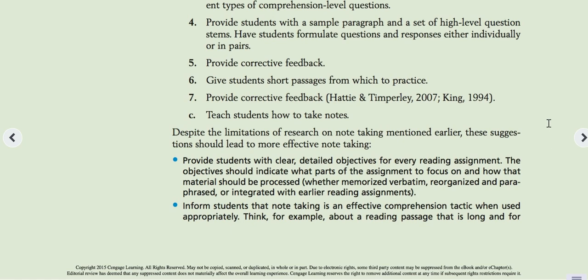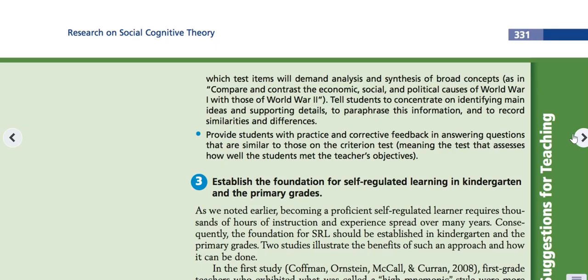Inform students that note-taking is an effective comprehension tactic when used appropriately. Think, for example, about a reading passage that is long and for which test items will demand analysis and synthesis of broad concepts, as in "Compare and contrast the economic, social, and political causes of World War I with those of World War II." Tell students to concentrate on identifying main ideas and supporting details, to paraphrase this information, and to record similarities and differences.